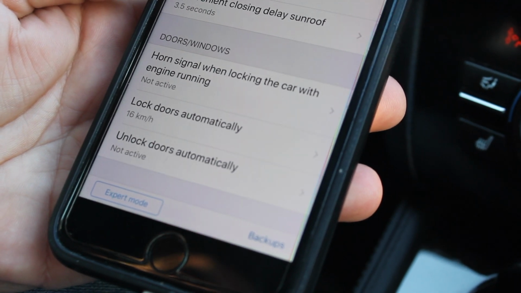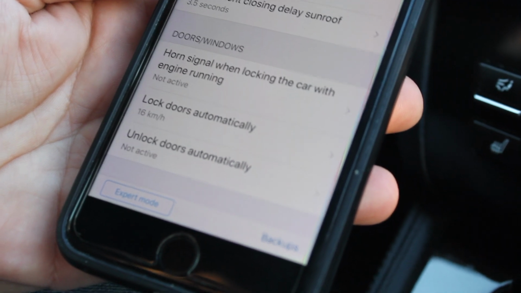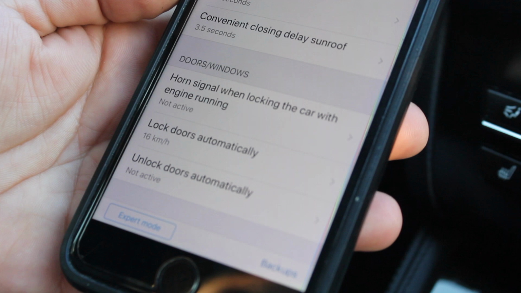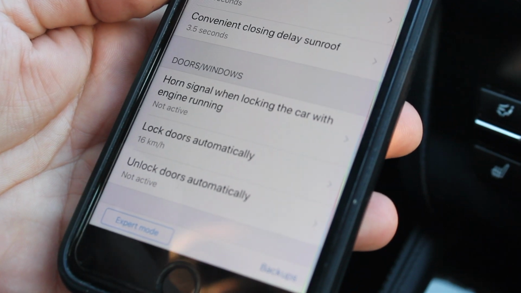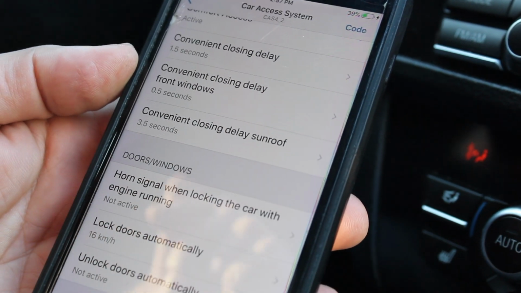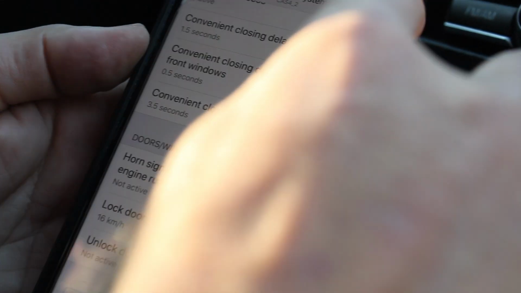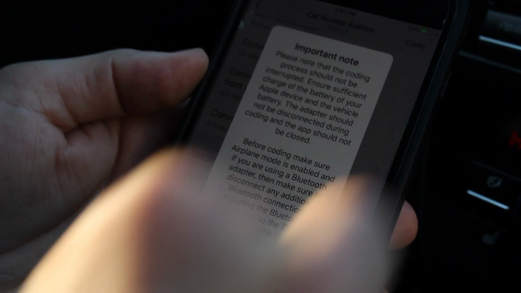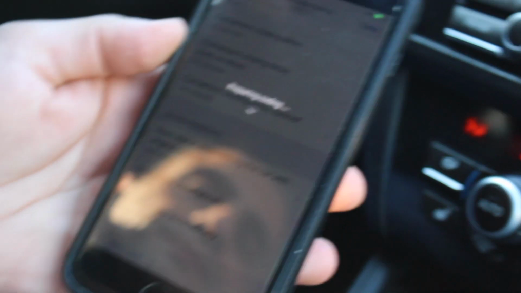Lock doors automatically, that's active. Unlock doors automatically, I don't have that active, but it does unlock automatically. If you've got the key fob in your pocket, as you put your hand on the doorknob, it unlocks. So before I get out of this, I'm going to code it because I did the start stop engine start coding.